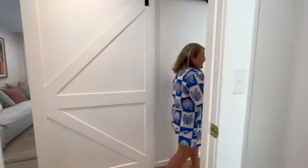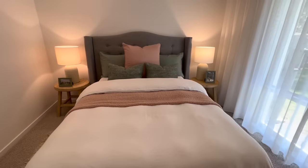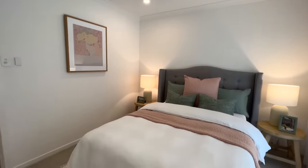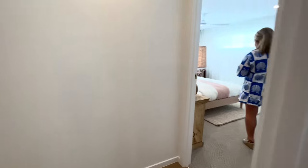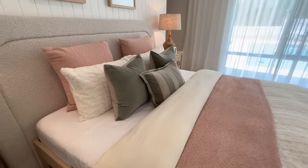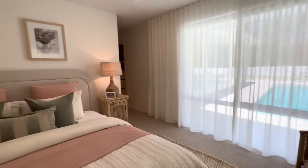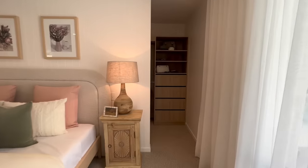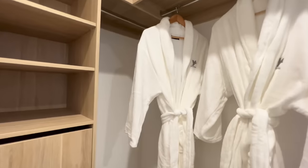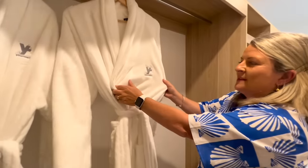We've got two more bedrooms to see. Bedroom number five is our guest bedroom — beautifully styled with lovely sheers, block-out blinds, and ceiling fans. And my favourite room of the house is the master suite — a gorgeous bed, soft pastel colours, really luxe sheers and finishes. The walk-in robe has plenty of room. Note that some items are props and don't come with the house, but the robes are there for the winner to put on over their swimmers when they get out of the pool.